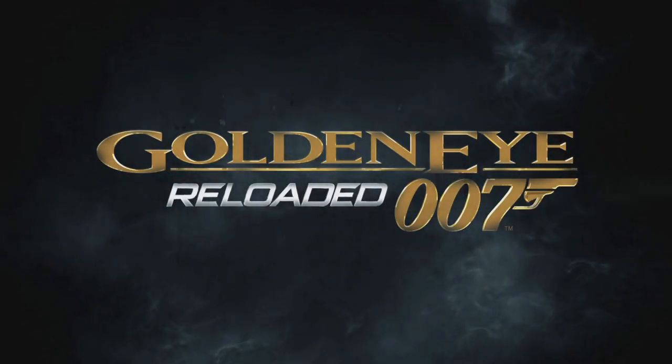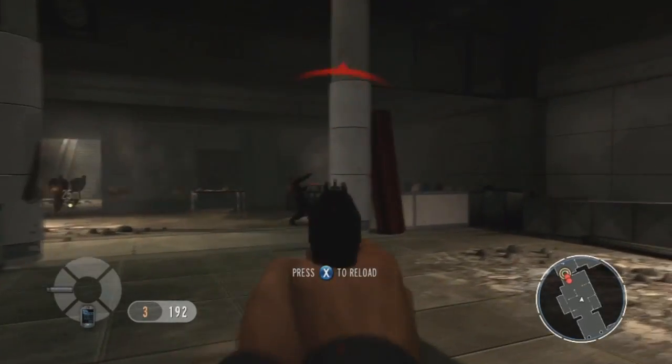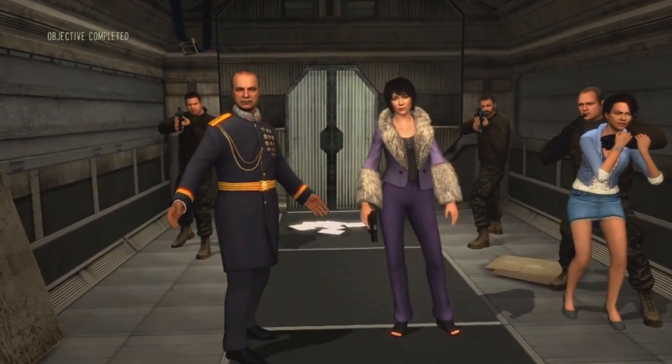Goldeneye 007 Reloaded is an HD remake of the Wii reimagining of the original Goldeneye on the N64. Still with me? Good. If you're not aware of what's going on with it, basically it brings the Goldeneye story into the modern era with Daniel Craig instead of Pierce Brosnan, and different level design that pays homage to the movies but shouldn't actually be considered as an HD version of the N64 game because it's not.